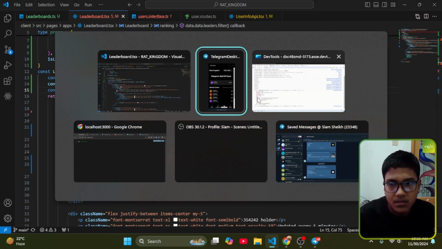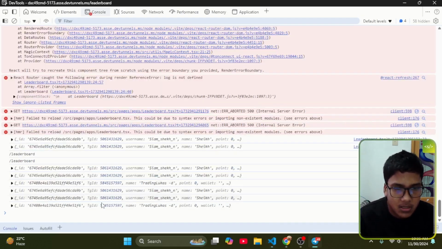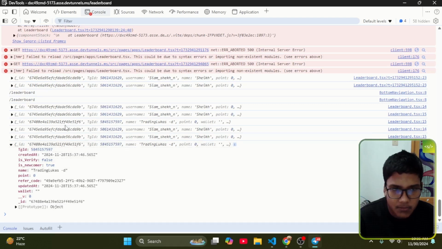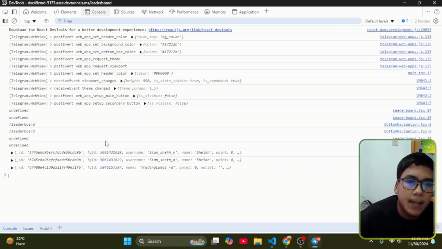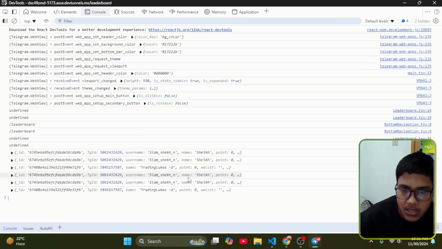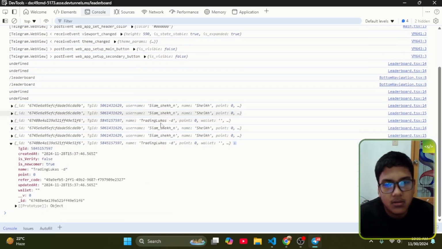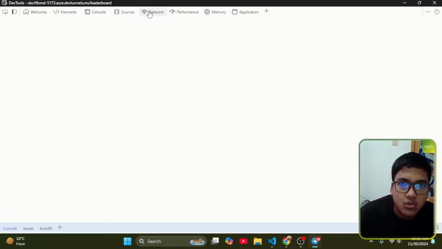If I open the terminal, you can see I have console logged that item, and there I have this thing. If I refresh that, a simple refresh, you can see there is this trading Lucas and Siam Shekh. Now there are only 2 users.